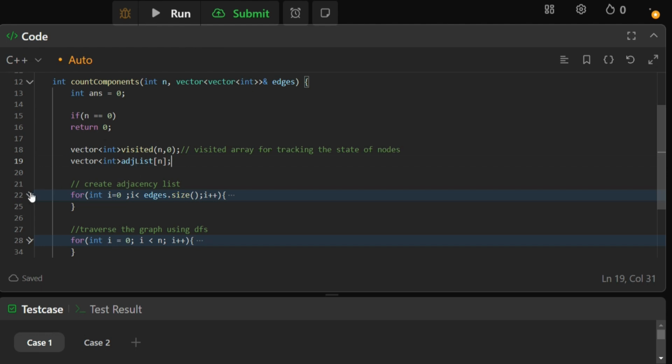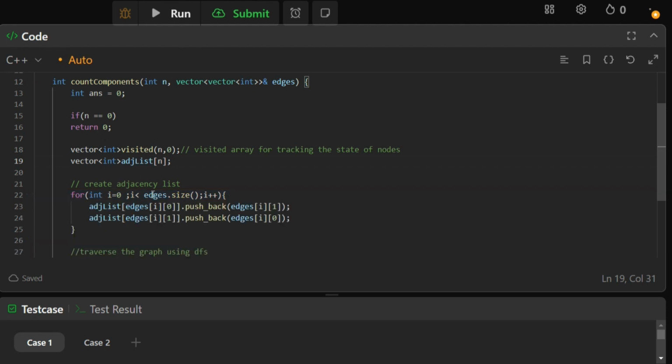Now we will create the adjacency list by traversing the edges vector. As this is an undirected graph, if 0 is connected with 1, 1 will also be connected with 0. So we will add both nodes as each other's connected nodes.